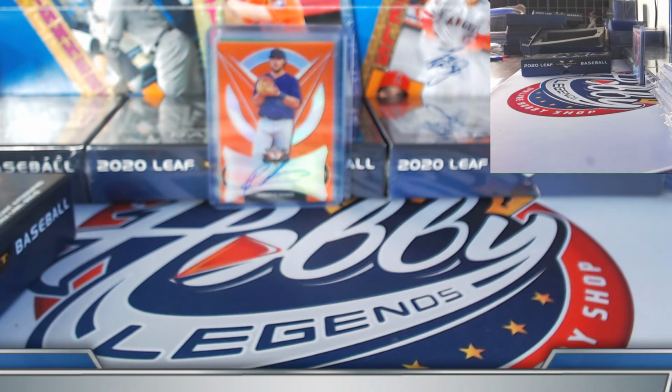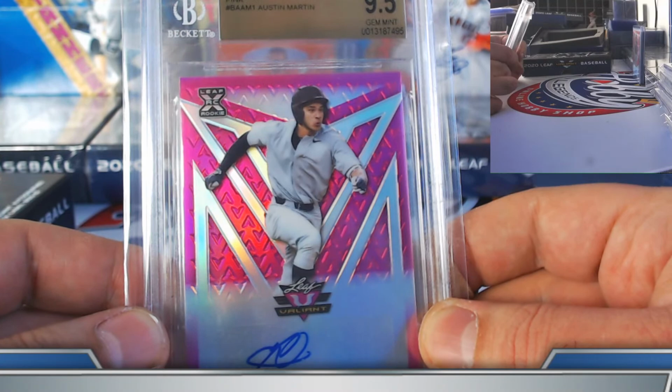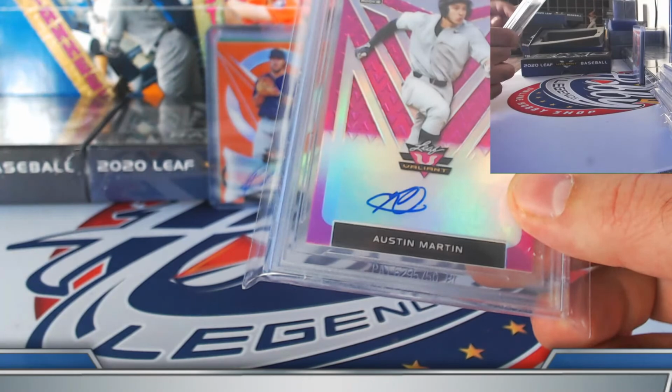And interesting note there. I appreciate the little nugget of information. So seems to be most of the guys. I mean, they're all numbered equally. So it should be at least a fair shot at seeing everybody, right? There shouldn't be anybody with a higher print run, because everything's numbered, so that's what I like about this product as well. You know you're going to get a fair shot. There's not like 1,000 base autos of one guy versus 50 of a better guy, so to say. We see that a lot. David, congrats on the Martin, buddy.